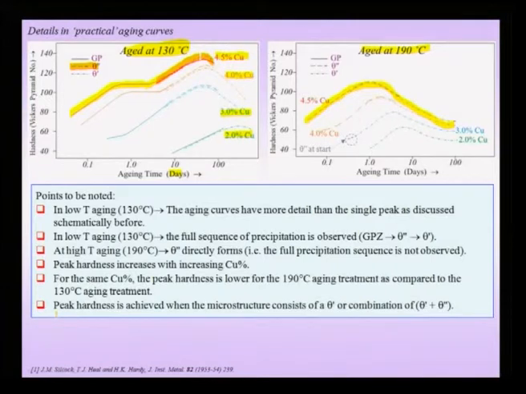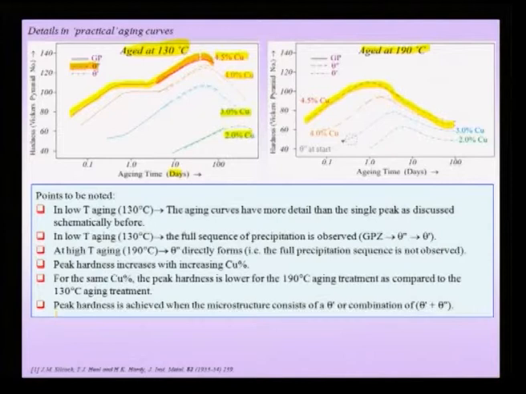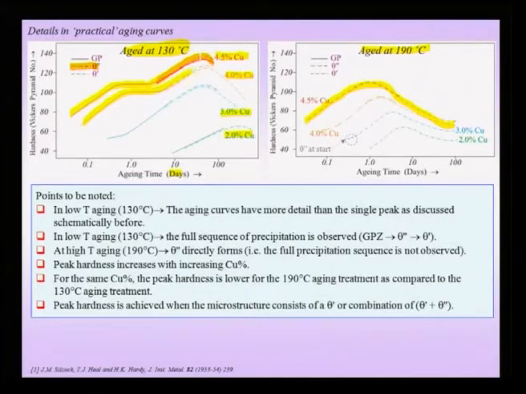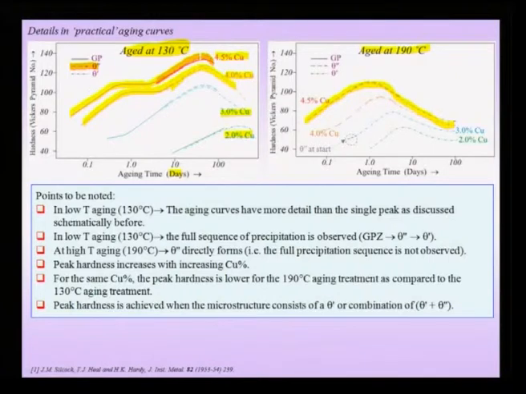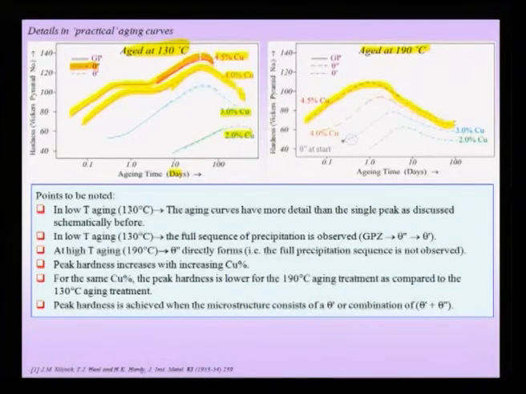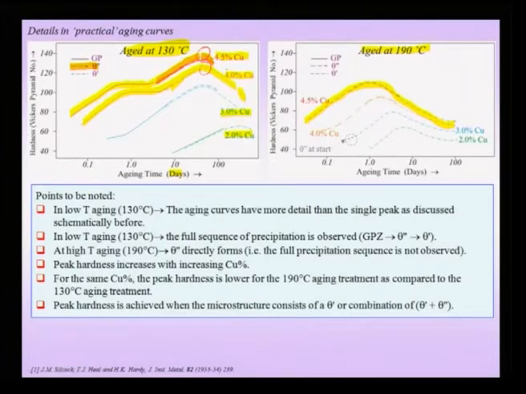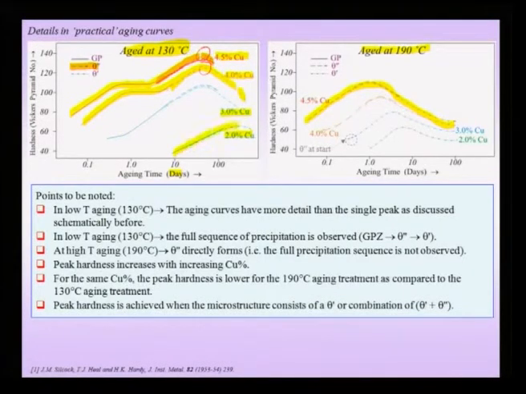Our goal would be to age only to peak hardness — reaching the maximum for 4.5% copper or for 4% copper alloy. Low copper percentage alloys show a single peak without the plateau. At higher aging temperatures like 190°C a classic single-peak curve is obtained for all copper percentages. The key variables are copper percentage and aging temperature: low temperature with high copper gives a more complex multi-peak aging curve rather than a simple single peak.